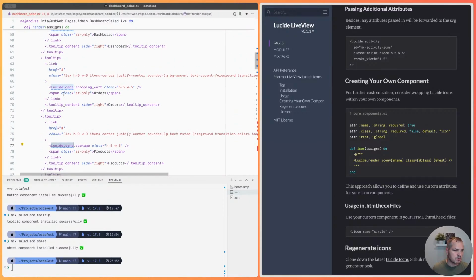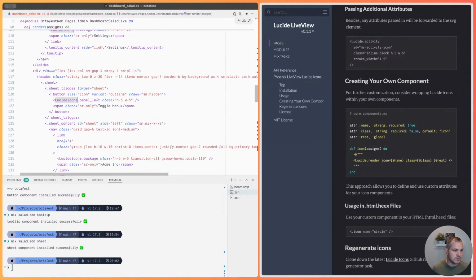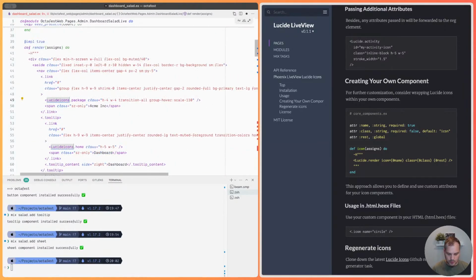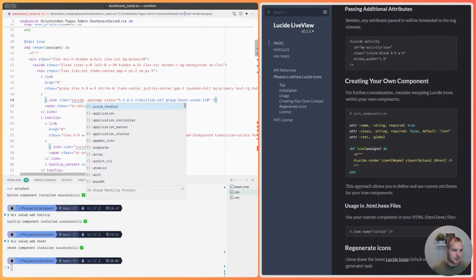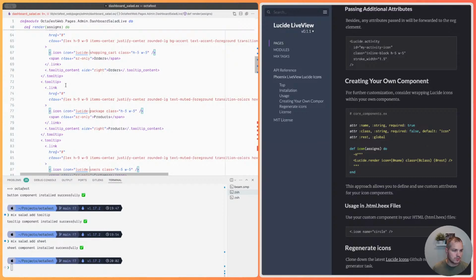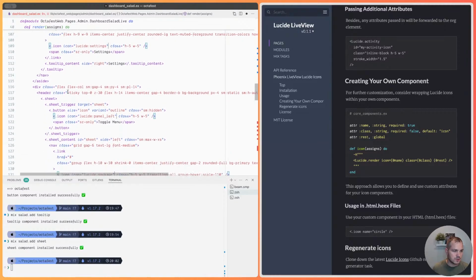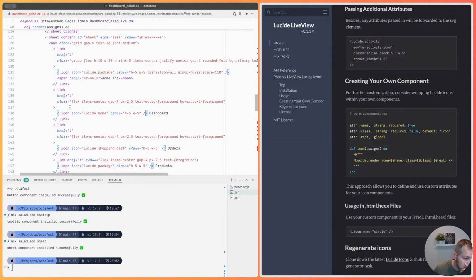So Lucid icon. So now what we'll do is we convert all of these Lucid icons into dot icon equals name. So it's icon equals string, replace with Lucide, and then delete the dot. Oh, this will mess up royally. No, that should be fine. And do this, and then hopefully this will work. Line chart, panel left, panel right, home.